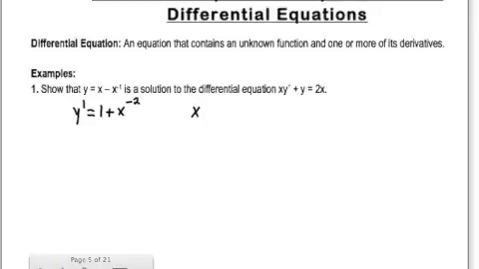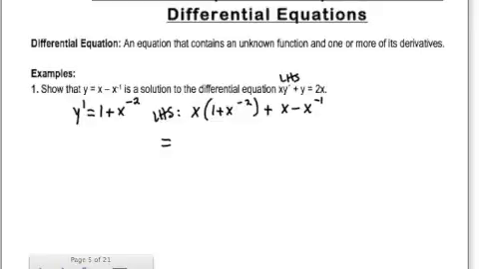Hopefully I can get the left side equals the right side. So I have x times y prime, which is 1 plus x to the negative 2, plus y. What was y? x minus x to the negative 1. So keep simplifying. I usually write, this is left-hand side. This is how I usually do my little proofs. I say left-hand side is this, and then I keep simplifying until I get the right-hand side.